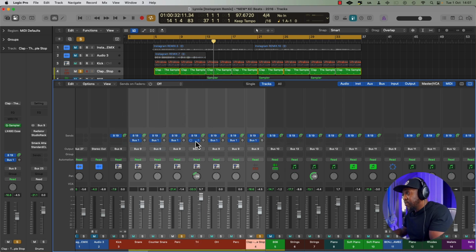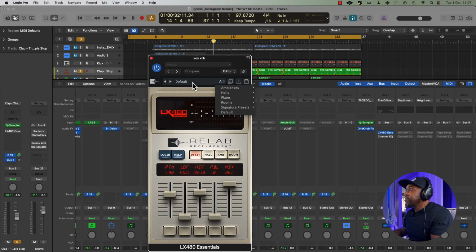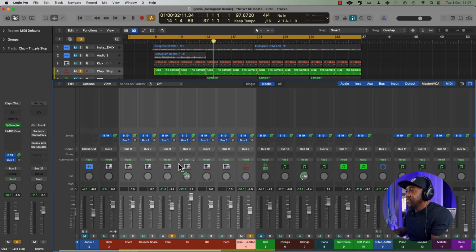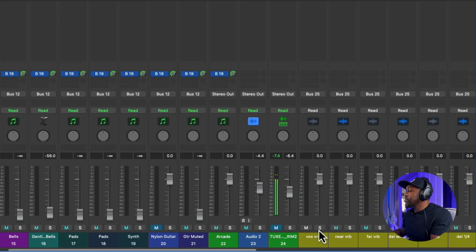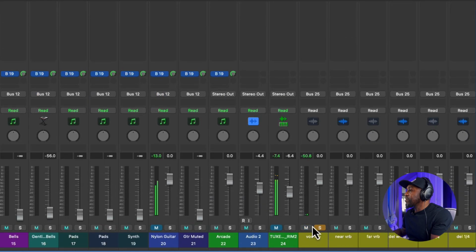So we choose bus 1, and then we're going to put that same drum reverb, same drum room, 100% wet, and then we can send signal from the percs, from our individual sounds, to that bus. So now what we've done there is we've made each sound like it's in the same space, the same room at the same time, which gives it that cohesion, that glue.